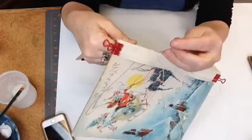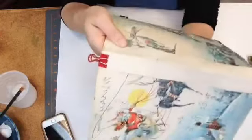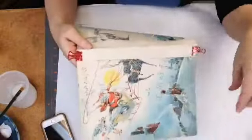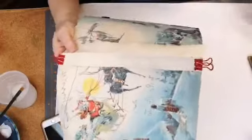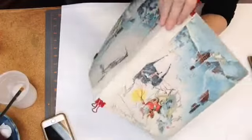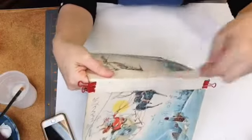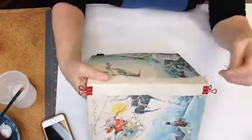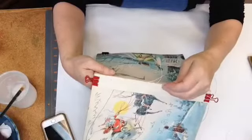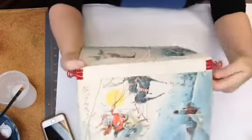Okay. Oops. Go. And the whole key to a pamphlet stitch is to skip over the tail when you get to it and go to the next hole.